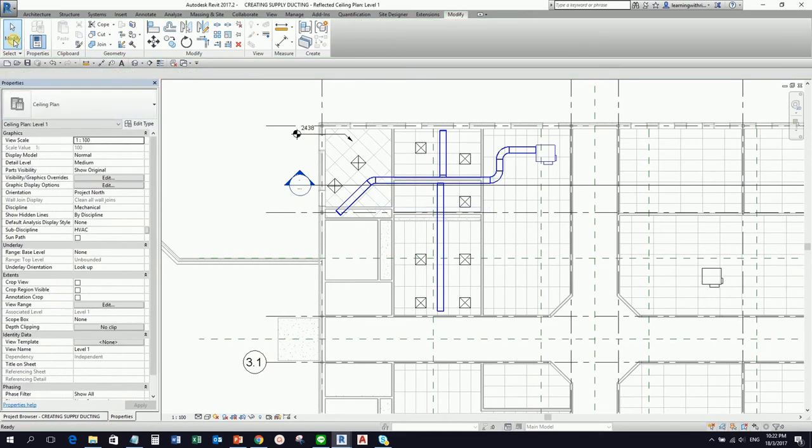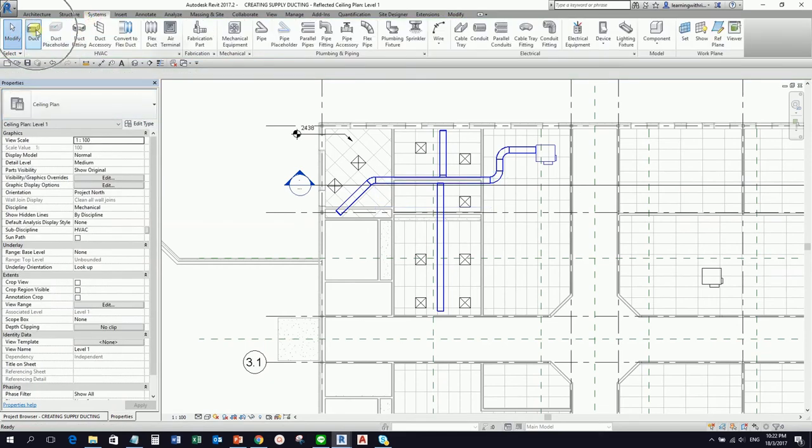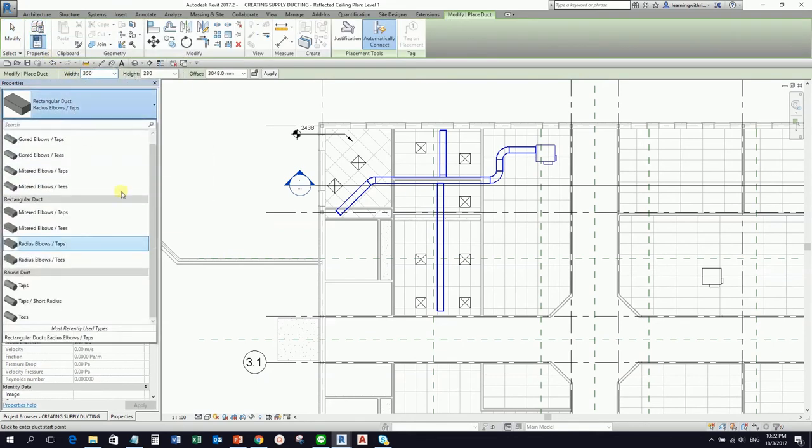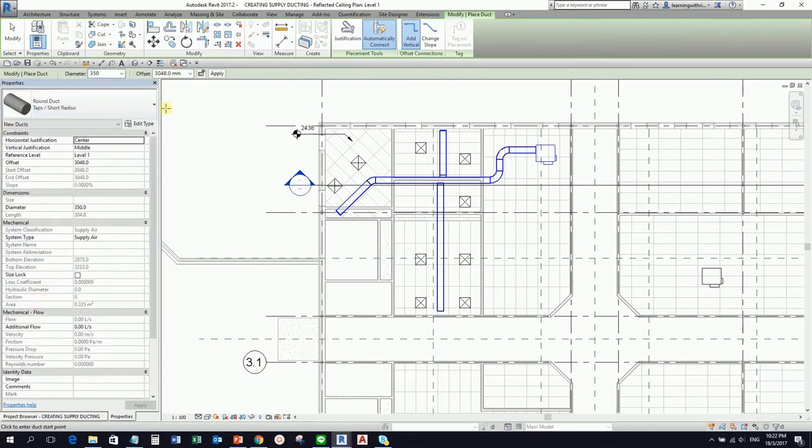So I'm going to select the duct tool, and the type that I'm going to use is round duct, top short radius. So I select this one, and then let's say the diameter. Instead of 350, I'll just select a smaller one. So let's say 210. Same height.